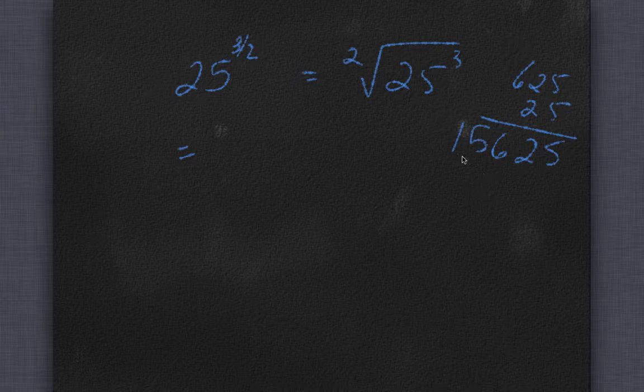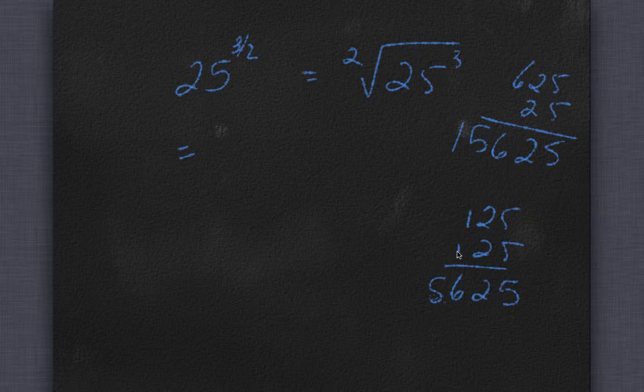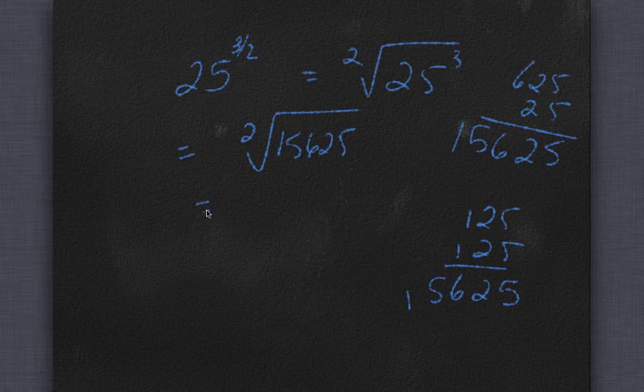And then the square root of this should be 125. Just check my math here. I don't want to pull up the calculator for this. Yeah. So the square root of this, okay? And again, I didn't need to write that, and I didn't need to write that. But just in keeping with a kind of method, you can always put that one there and that one there. And then remove this if it's a 2, and remove that if it's a 1.